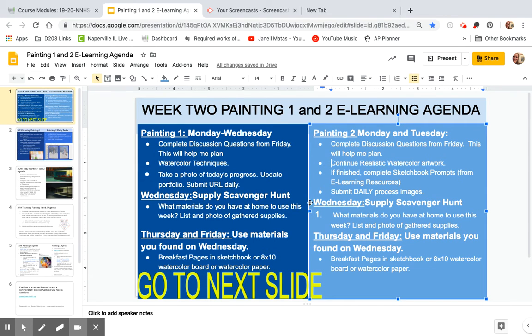For the rest of the week before spring break, we're going to take a break from our realistic watercolor. Wednesday, I'm going to have you do a scavenger hunt, and this will be a sketchbook slash documentation lesson. You're going to be able to look around your house and see what art supplies you have. Some of them are legit art supplies, but others might be things you haven't even thought about. Like maybe a permanent marker or a highlighter, or maybe you still have crayons from your childhood.